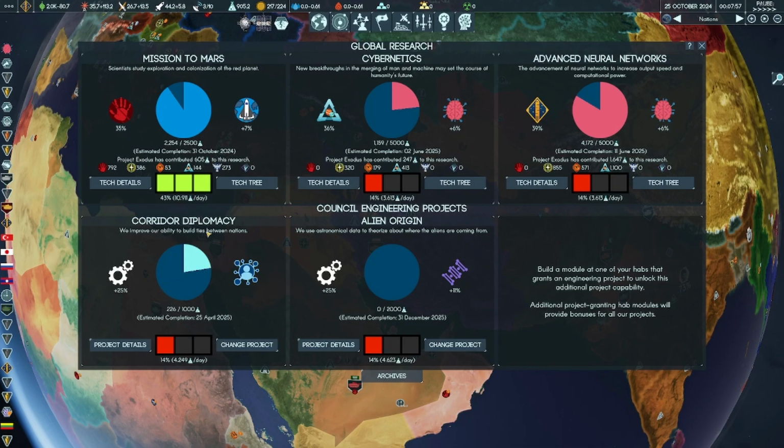This is good. Mission to Mars is almost up and we don't have full control. Like, it's gonna finish very soon. We're doing 10 per day. 31st of October. I don't think we can actually overtake these guys with the time we have. So let's just deprioritize this. We still have time to take the lead if we want in cybernetics. And we are very much far and away leading advanced neural networks. Let's go ahead and bump this up, see if we can actually get back control.